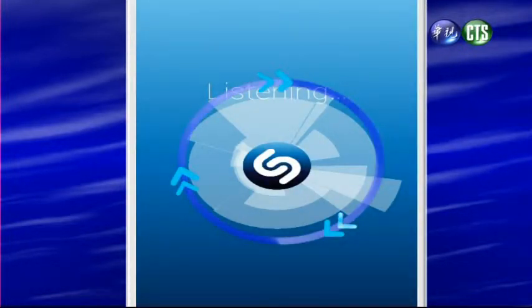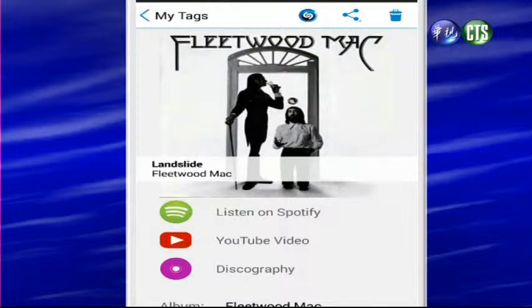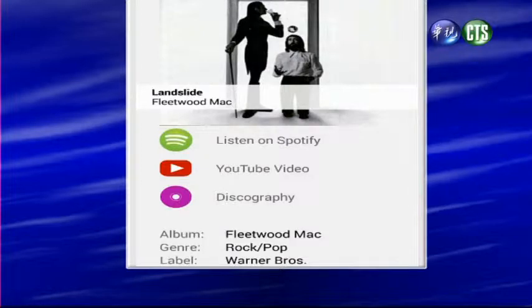And then when you do that, the app will listen to the music that's playing around you, and you'll see this happening on your screen. After you tap, the app starts listening to the music around you and identifying it, and your screen will look like this. And now if Shazam is able to find a match, then you get information on the song, such as this screen. And over here you see that it has the name of the song. It also has the artist that made the song, and we see a picture of the album that the song was on. So now that we know a little bit about Shazam, let's go back and take a look at the writing models to learn how to write an objective and subjective essay about a cell phone app.